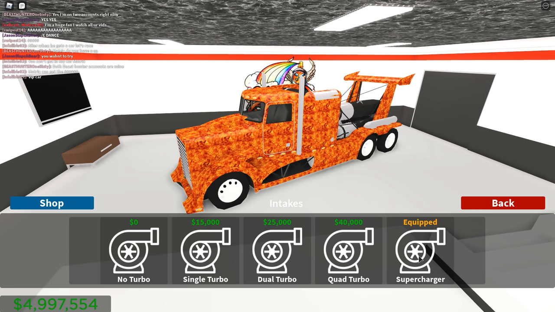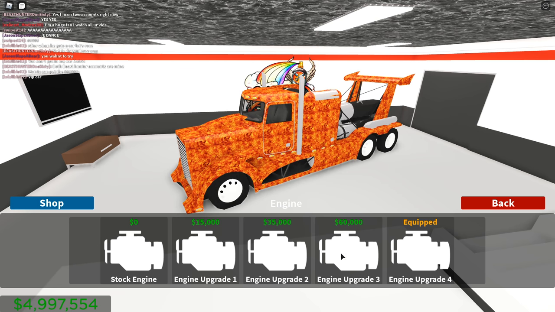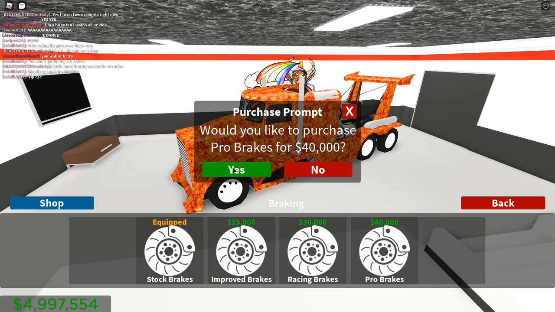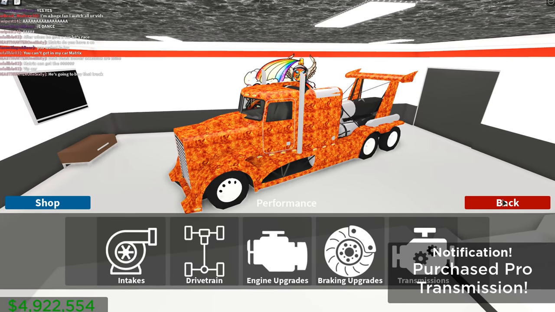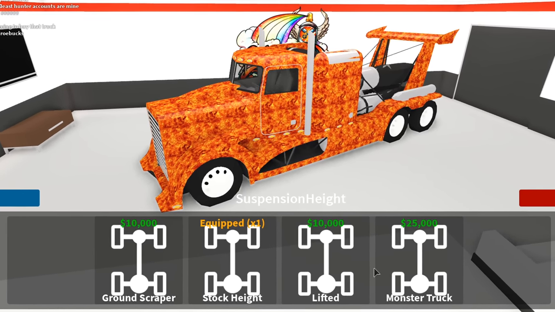Performance upgrades, oh boy. We already got the supercharger. We got all wheel drive. We've got engine level 4. So it's, do you actually, oh, it pretty much is maxed out. One of the things we need is pro brakes and a pro transmission, and then we're pretty much good to go. So everything is bought. Suspension, we could change that.